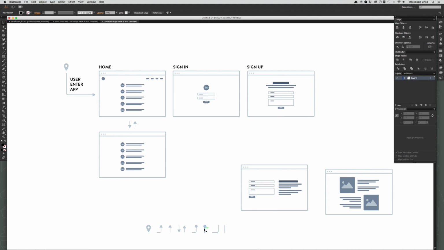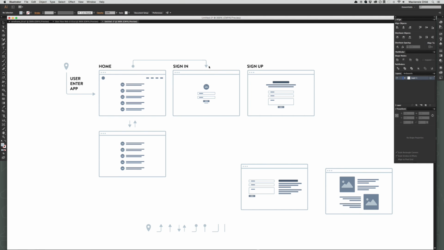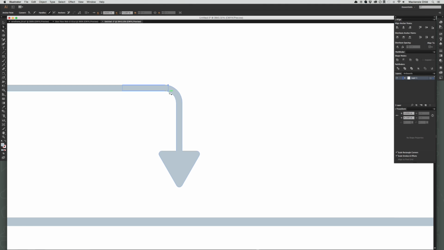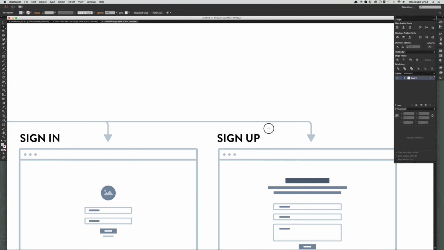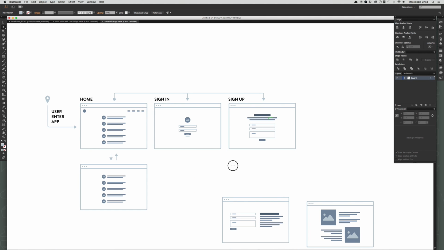So I'm just going to use the arrows. These ones represent the starting point, so I'm going to copy that. So if they start from the home page, let's move the anchors a bit. And then I'm going to grab this arrow right here and then transform it and reflect horizontally so it goes upside down. That looks pretty good. So this represents that they start at the home page and then they enter the sign in page. I'm going to also do the same for the sign up page. And then I'm just going to grab these two anchor points and I'm going to extend those over to the sign up. So that looks pretty good.